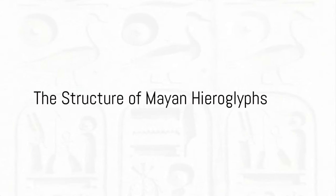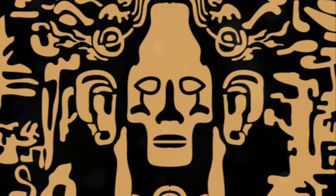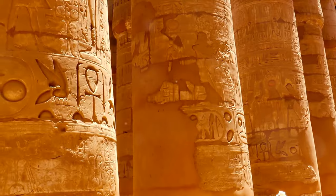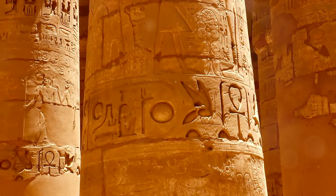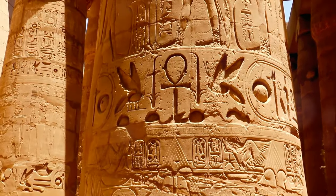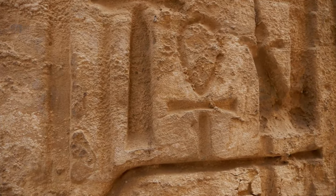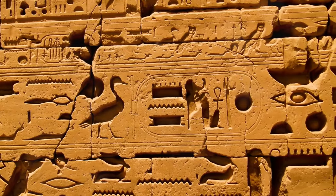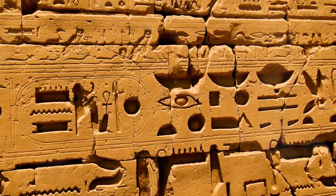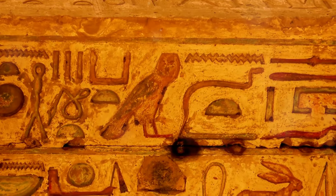Many Mayan glyphs represent syllables rather than individual letters, emphasizing the uniqueness of the Mayan writing system. The Mayans opted for a writing system that was not merely a collection of distinct letters, but rather a rich tapestry of symbols and glyphs conveying more than mere phonetic sounds. One captivating example is the glyph for the syllable 'ka' — an intricate design depicting a detailed profile of a human head with the mouth open wide, as if caught in the act of vocalizing the syllable. This level of detail is astounding and reflects the meticulous attention the Mayans invested in creating their glyphs.